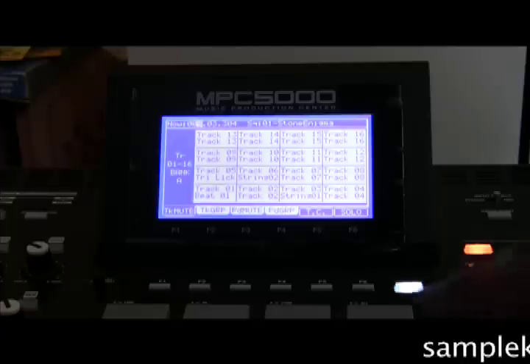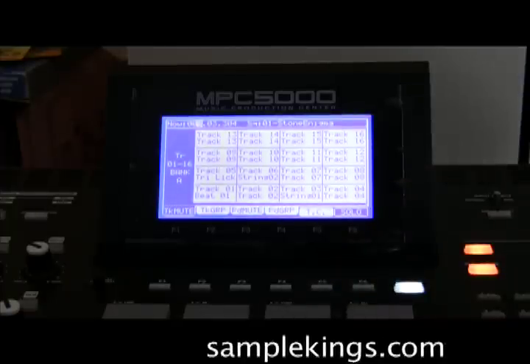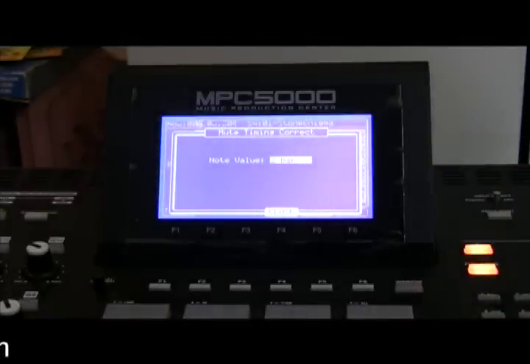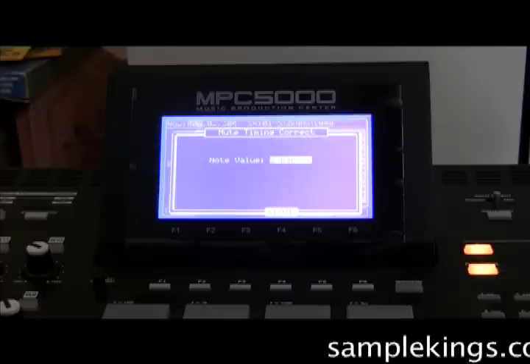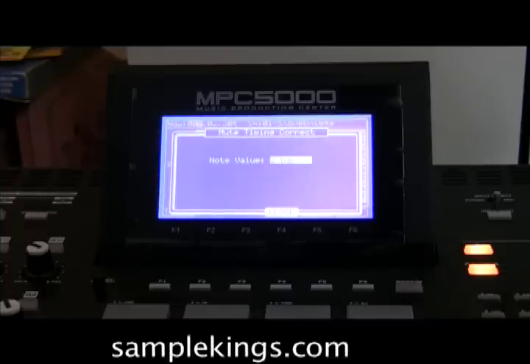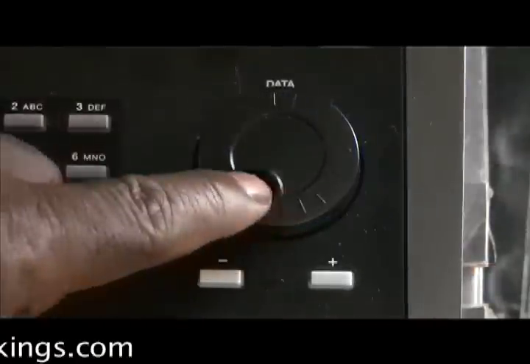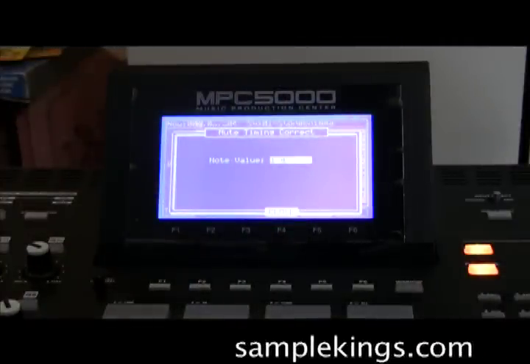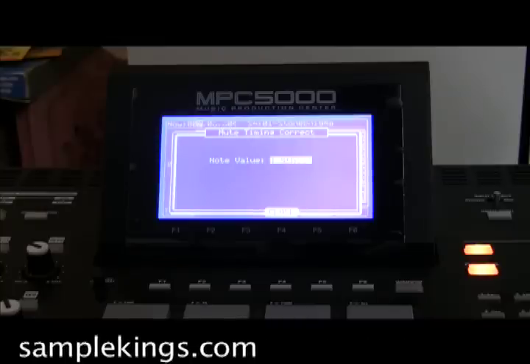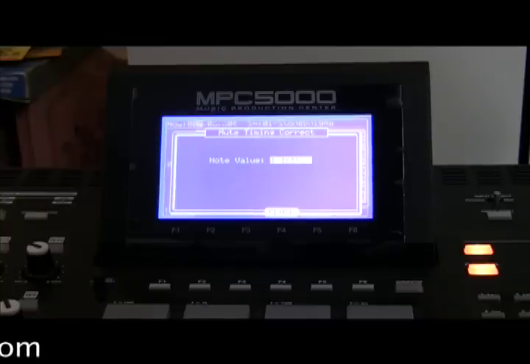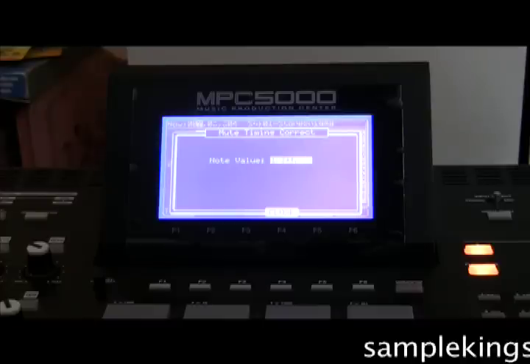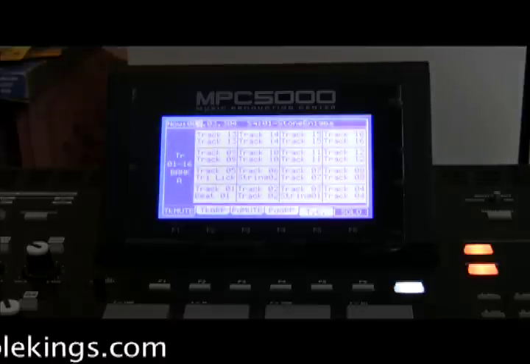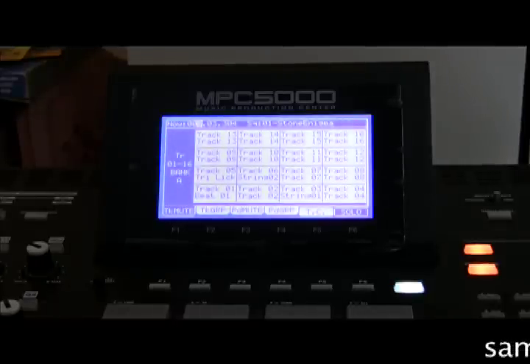Here's how that works. We can go ahead and press TC, and TC is for timing correction. We press the window button again, and here we can set our timing correction according to a specific note value. This note value, in this case, is 2 bars. With my data wheel, I can go to 1 bar. I can go to quarter notes, quarter note triplets, eighth notes, eighth note triplets, 16th notes, and we can turn it off for value. Let's use eighth notes for this demonstration. I'll press close. Now, I can start from the beginning again.